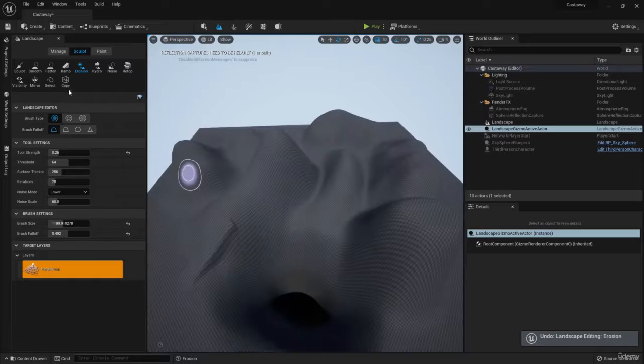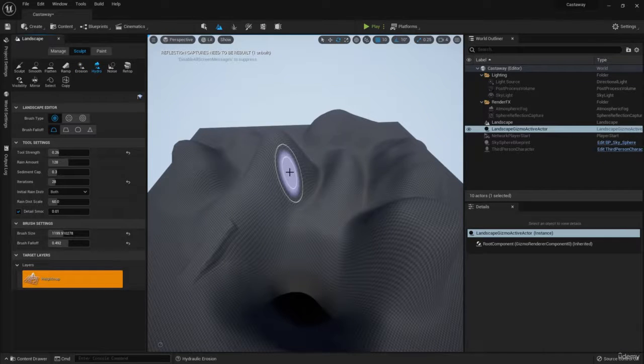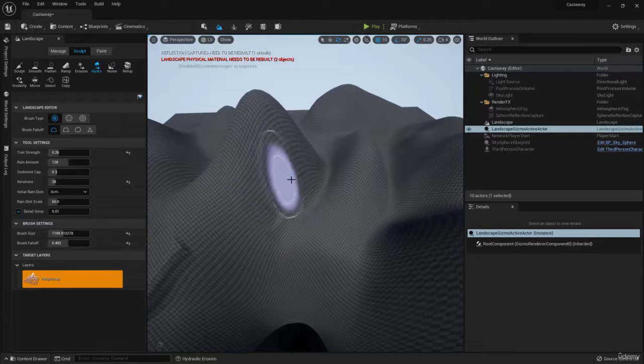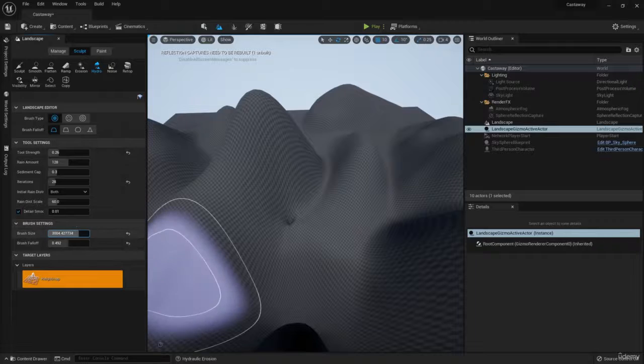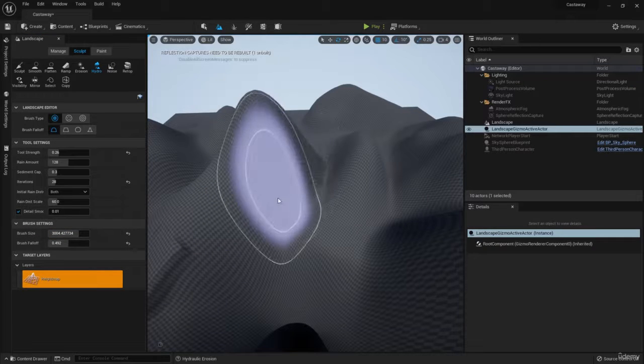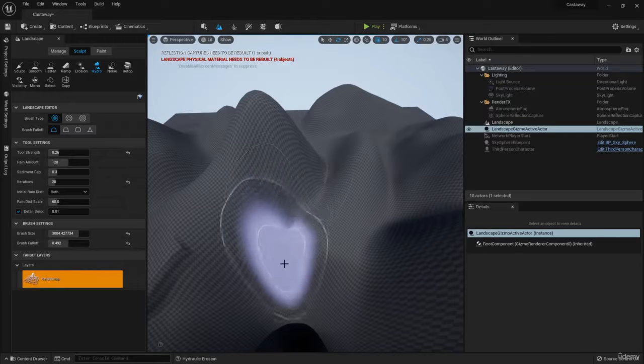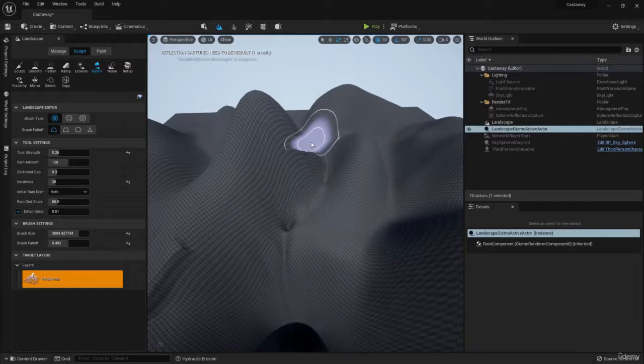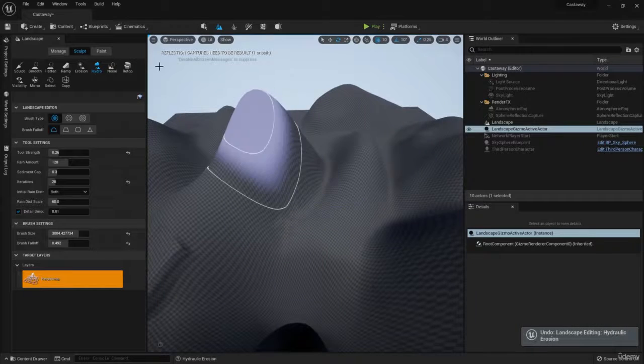Okay. Now, hydro is very similar to erosion, but it's going to give you a lot more noise as if water had eroded away the landscape. So you'll see, a little bit harder to see. You can kind of see it down in here. It's putting some details in. It's calculating based on water kind of falling down and accumulating down in the bottom. If I hold it, you'll see that we're getting like this water hole here. Let's see if we can do that more. Oh, see, now we got water coming down here. Now it's dropping down here. It's trying to mimic how water would flow down the sides of this mountain, which is pretty cool.